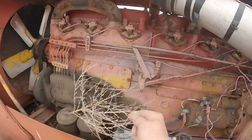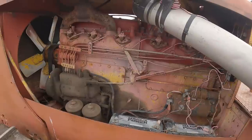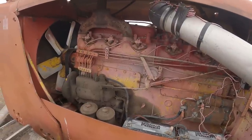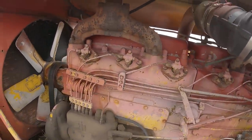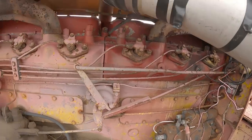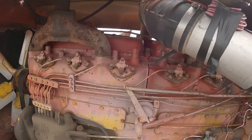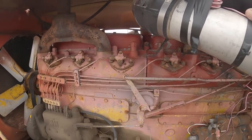So this is what they call a UD1091. It's 1091 cubic inch, runs 1600 RPM wide open. It's got two heads on it, but only two exhaust outlets per head. And it's a pre-cup motor, no glow plugs. Starts on gas and then switches to diesel.